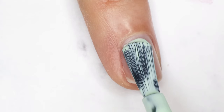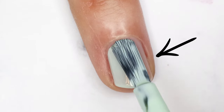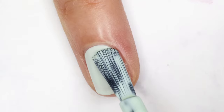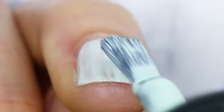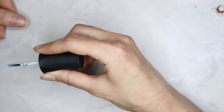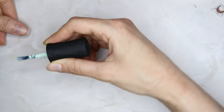To accommodate the C curve, the motion is not in your painting hand at all — this should only be done by turning the nail that you're painting. If you're holding a client's finger, use the fingers you're holding their finger with to gently turn the nail. This keeps the brush flat to the curve with each stroke. Movements from your wrist and fingers on your painting hand are going to cause huge movements in your brush, so avoid that at all costs.